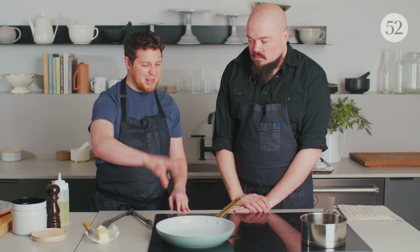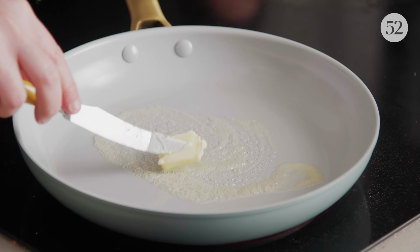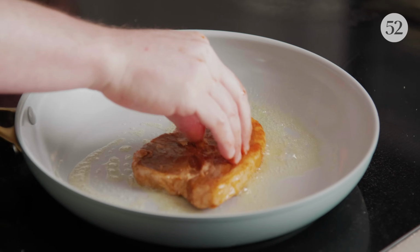I will say, normally when I'm on a skillet on the stovetop, I'm cranking the heat as high as it'll go. I want to get a big sear. I want it very, very hot. Because there's some sugar in this marinade, I'm actually going to do a gentler style of cooking here. Butter till it just starts to sizzle, medium heat, and the sugar in the marinade is going to give it caramelization even without that high heat, basically.